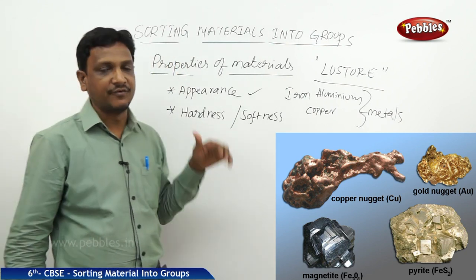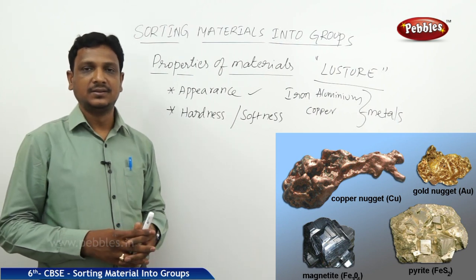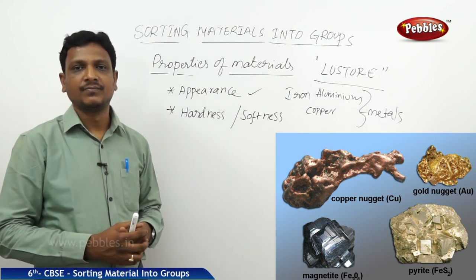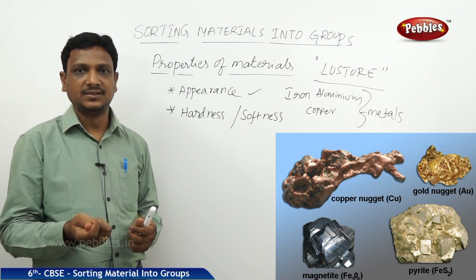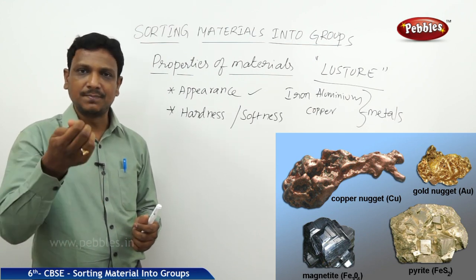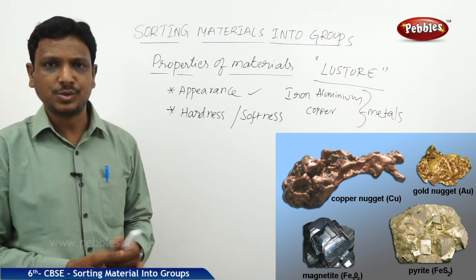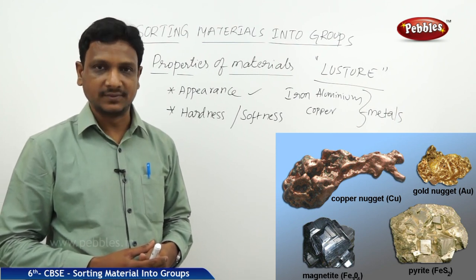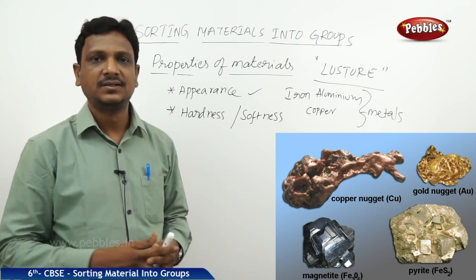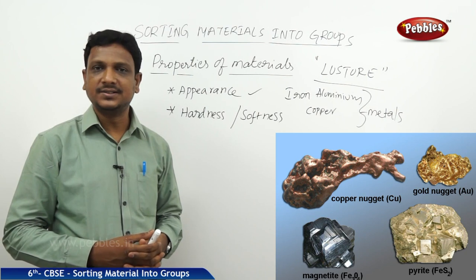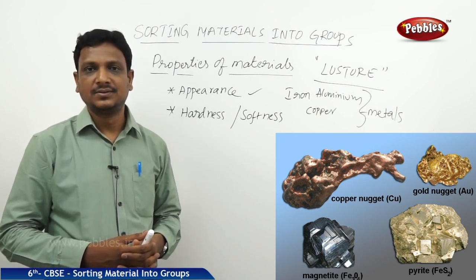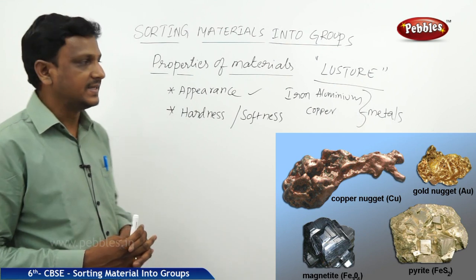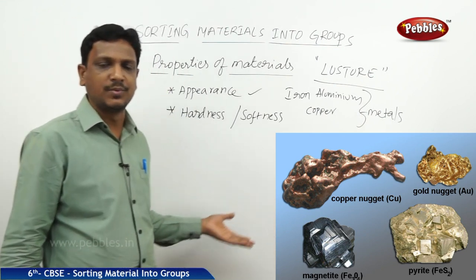The second part, hardness or softness, also allows us to know more about the material. I already told you that if you are given a sponge and you press it, it's very soft. Take a chalk, press it. Of course, it is hard, but not very hard. You can press hard to make a chalk piece into powder. So you can consider it soft, not very hard. But if you take a metal ruler or a steel rod and press it, it's very hard. You can't deform or change its shape. So by whether the object is hard or soft, you can estimate the property of the material. That is also one property, hardness or softness.